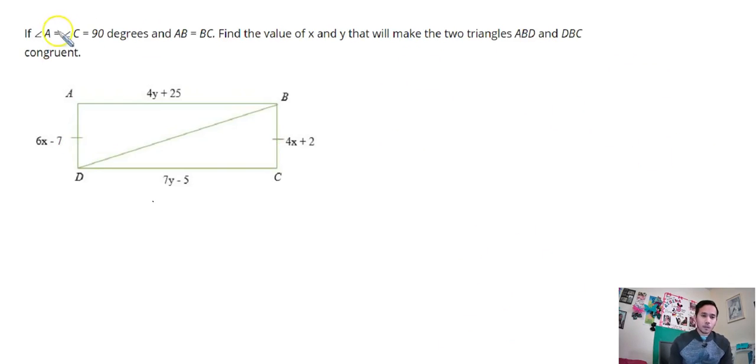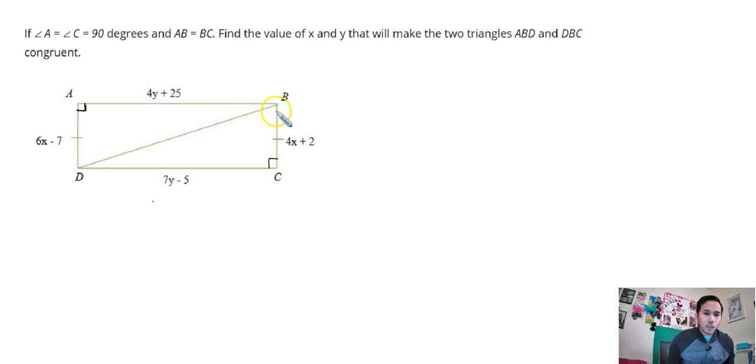Next example. So if angle A is equal to angle C and it's equal to 90 degrees, okay, so if A is a right triangle and this is also a right triangle. So you see, this is now the part wherein there is an overlapping triangle. So we are looking at the congruence of overlapping triangles. And AB is congruent to BC. So AB is equal to BC.